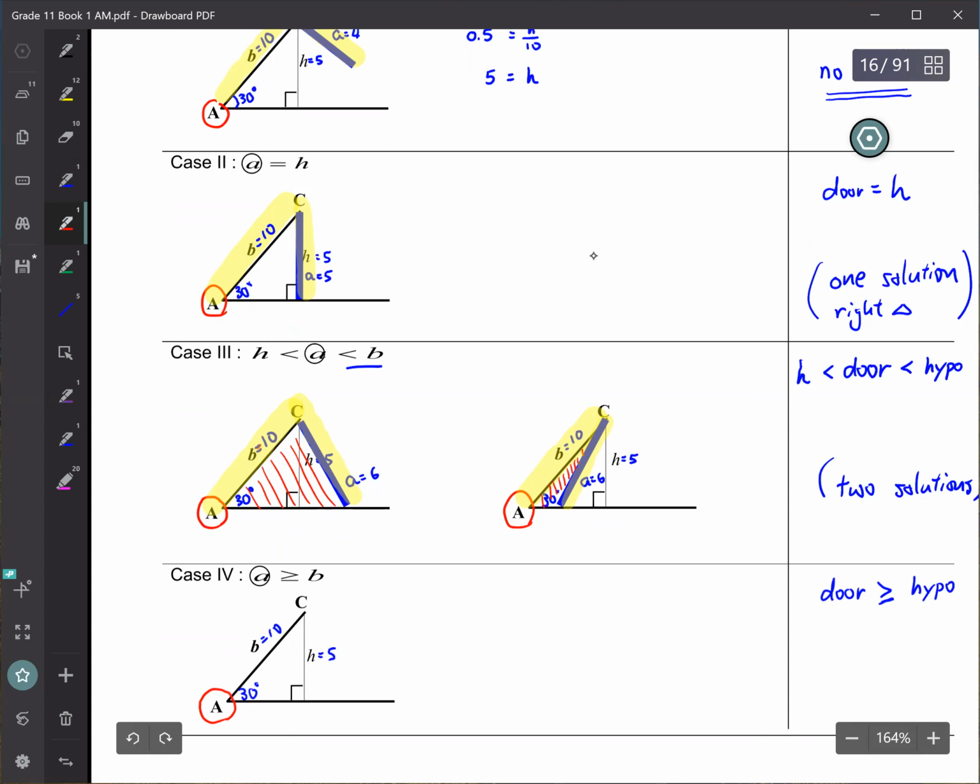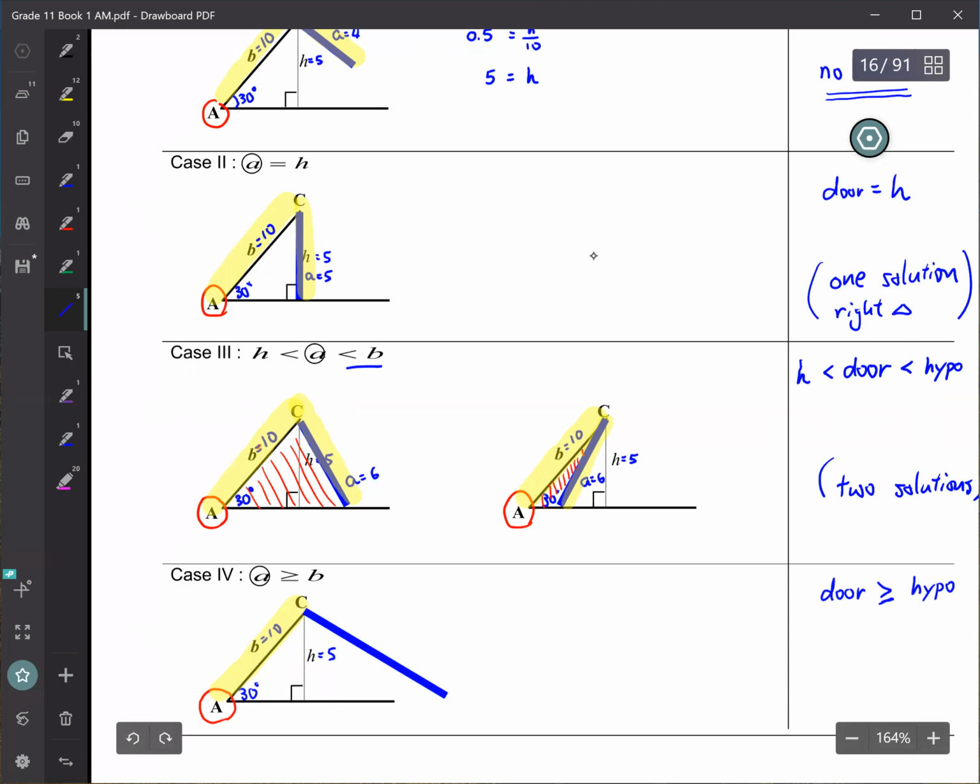So let's have a number that is longer than or equal to the hypotenuse. Colin, can you give us a number? 11. 11, okay, so a little bit longer than 10. So let's say here's 10, let's make it a little bit longer. If I want to make a triangle, I can put it there, but it will be sticking out. You cannot put it there. The only way to put it is on the far right side.